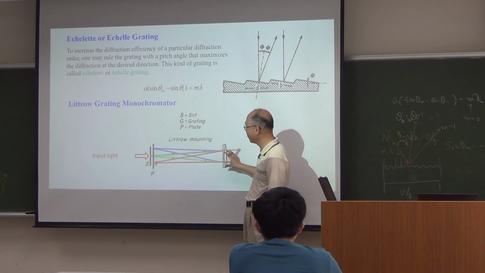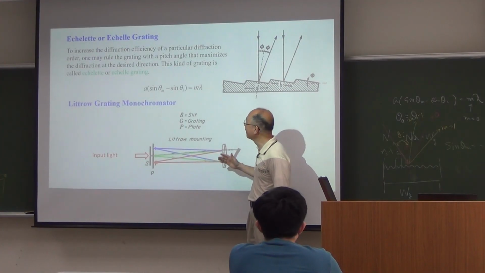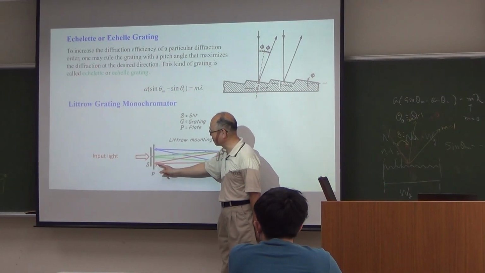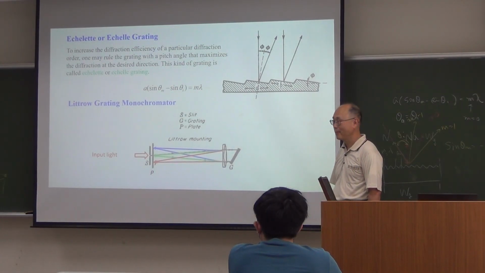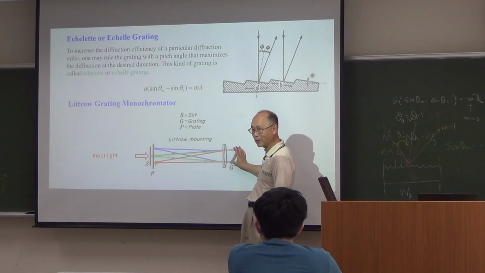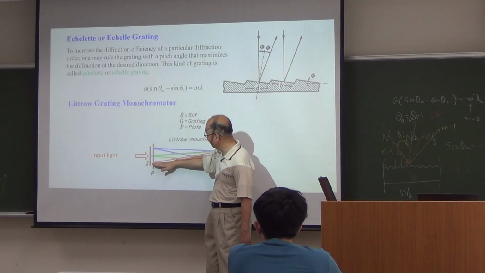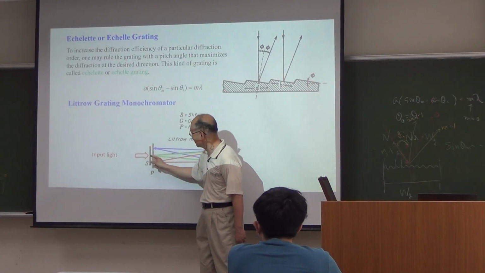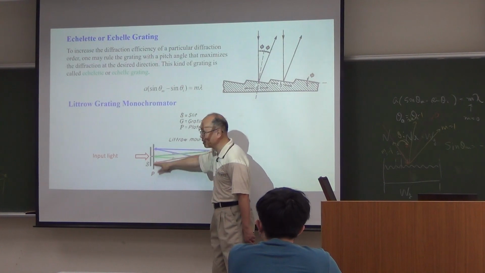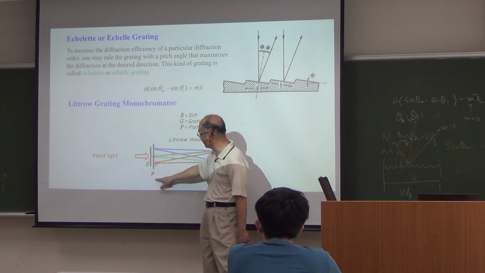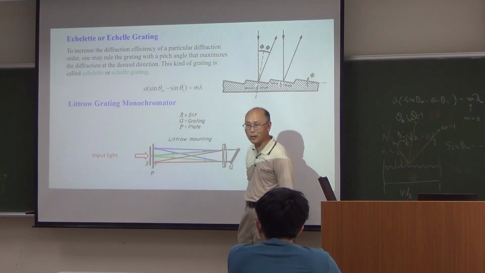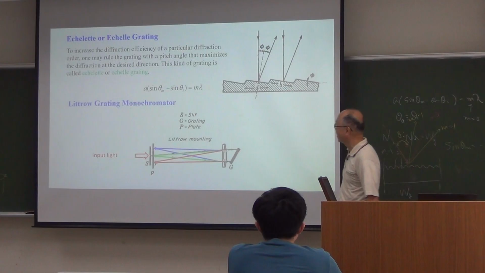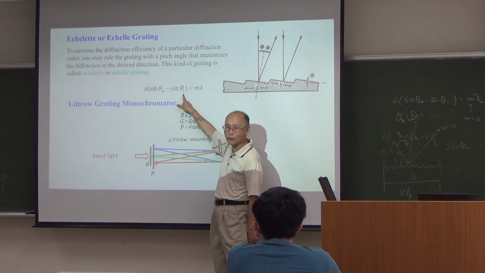But for a different color of light, the diffraction angle will be different. Blue light could go to here, red light could go to here. But then you can rotate this. You can rotate this into this aperture, so you pick up your signal from this aperture. Or just put a linear array, a CCD array right here, to pick up the location of different wavelengths. And then you can measure the wavelengths based on this formula.